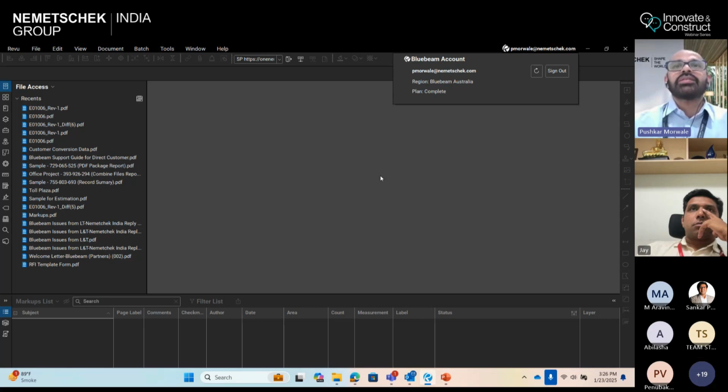So basics users will not be able to create a studio project or a studio session, but they will be able to participate in it once they are invited into the session. So generally what happens is whenever you are invited into a session, only then certain commenting tools will get highlighted, or you will get that functionality in the Bluebeam. Okay, so that is the main difference.